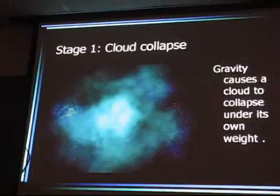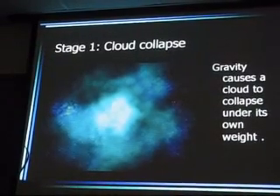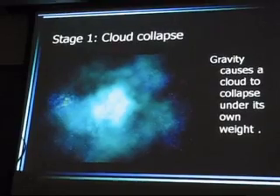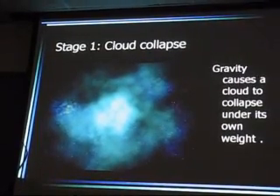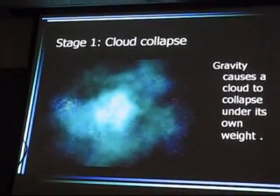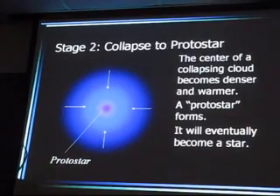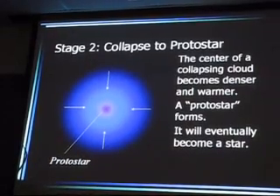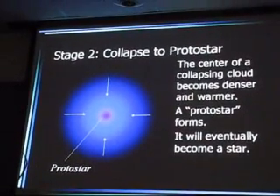In the first stage of star formation, we see these molecular clouds throughout the galaxy — the galaxy is just chock full of them. The cloud is pushed out by pressure and pulled in by gravity. When gravity begins to win over pressure, the cloud will condense. A chunk of cloud becomes a little overdense, and if it becomes dense enough, the gravity overwhelms the outward pressure and the cloud will pull itself in. This is called core collapse. As the cloud becomes denser and denser, pulling material into the center, the material warms up — converting gravitational energy into thermal energy. The material heats up, and in the center you have this very dense region that begins to get warm.